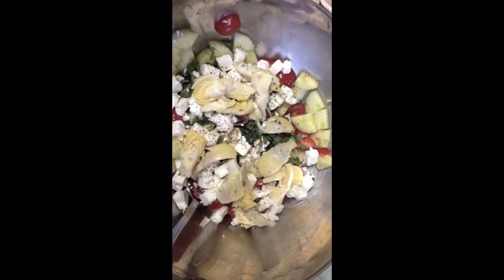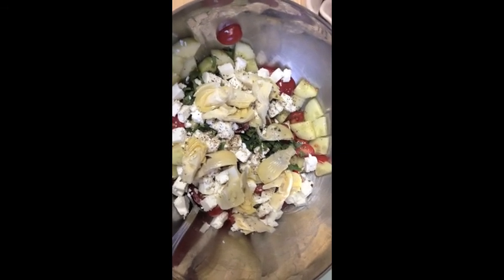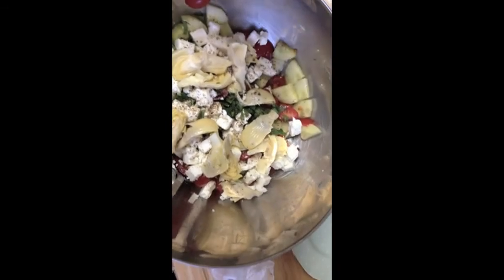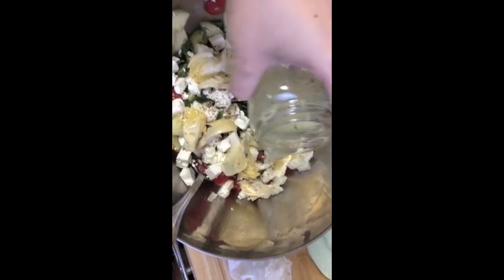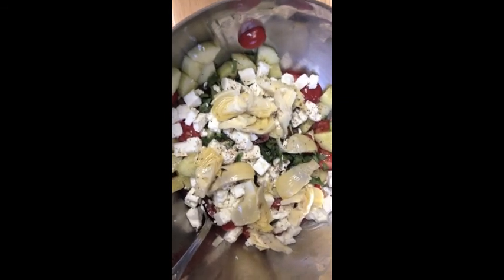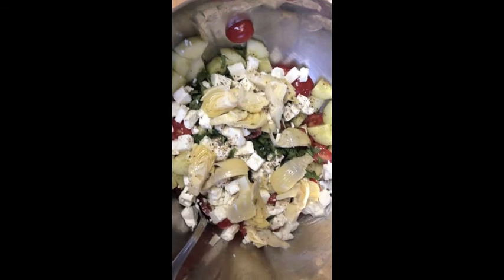To finish this — and this is so easy — you want to get a good jar of marinated artichokes, the kind marinated in olive oil and some herbs and spices. The one I have is olive oil, a bit of vinegar, and herbs. I'm just going to use that like it's a dressing. I don't need it to be too wet. And then I'm also just going to add a nice bit of lemon for some more acidity, and give this a really good mix and taste.